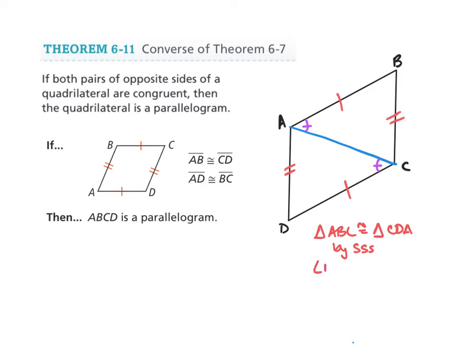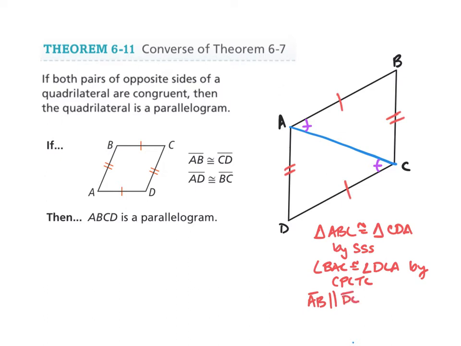So we'll say angle BAC is congruent to angle DCA. And the reason for that is what we call CPCTC, which again stands for corresponding parts of congruent triangles are congruent. And that means that if these two angles are congruent, well, look, they're alternate interior angles. And we learned a while back that if I have two lines, like segment AB and segment CD, crossed by a transversal, like segment AC, and these alternate interior angles are congruent, it means that those two lines must be parallel. So that would tell us that segment AB is parallel to segment DC.